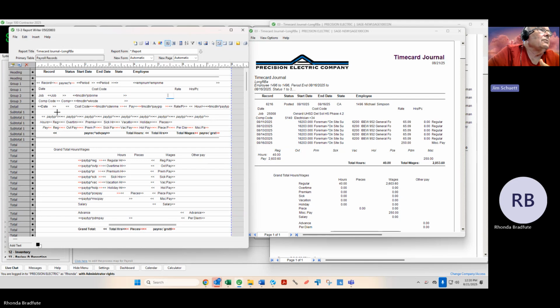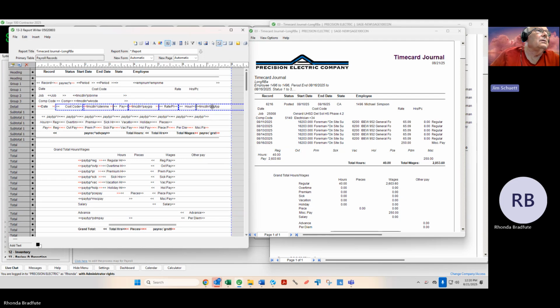Now hold the control key down, and in the detail row, click on the cost code number, the cost code name, the pay group number, the pay group name, the rate, and the hours. And just use your arrow to the left and let it scroll over there. Move it to the left with your left arrow. Keep going. The dates don't take up much space. Okay, keep going, a little more, a little more.